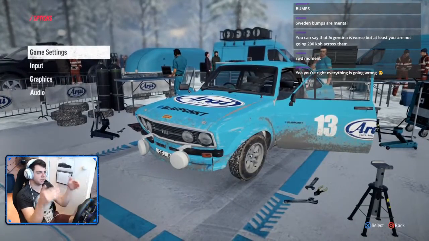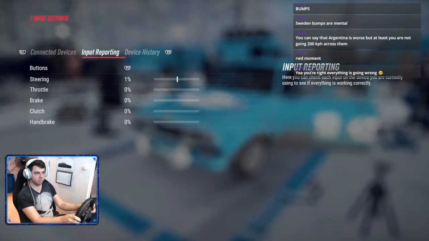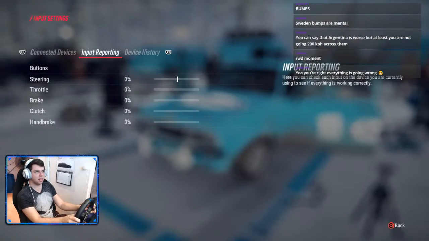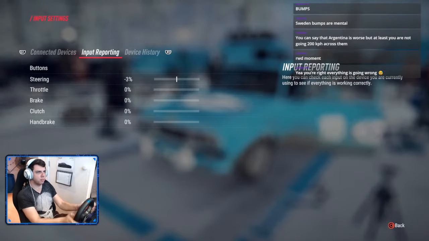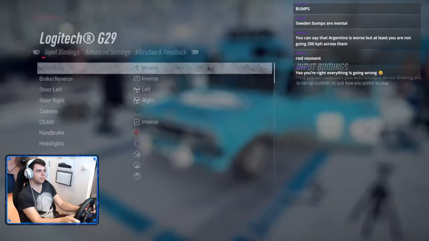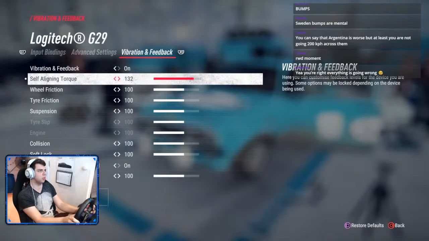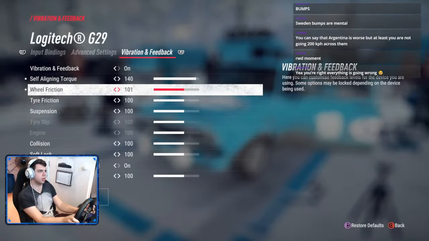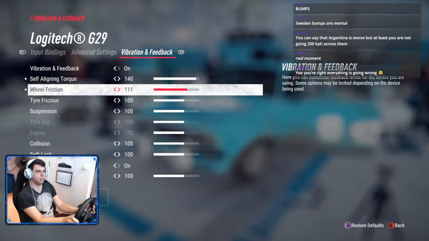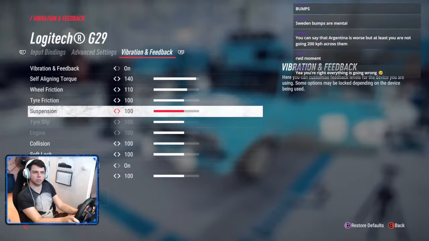But what I am going to do is try and crank up the settings on the wheel because I can't feel anything. Like there's not enough resistance, so I'm flipping all over the show. I just need to bump up that self-aligning torque. I'd have thought that must be the power mode. I don't know what this will do. Let's find out. There we go. I don't know what steering center force does.